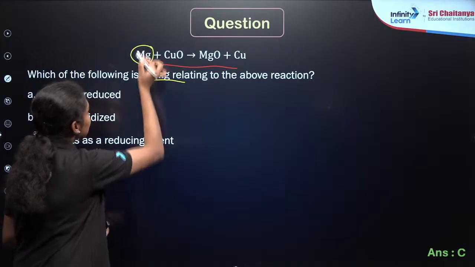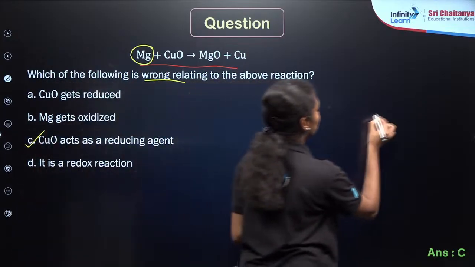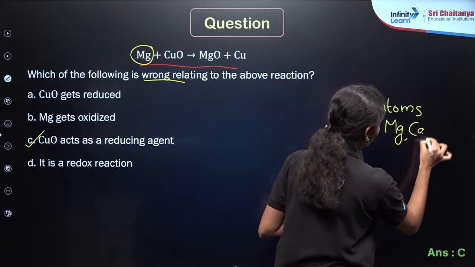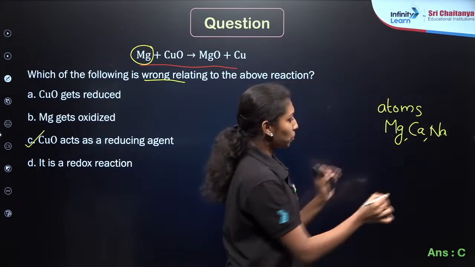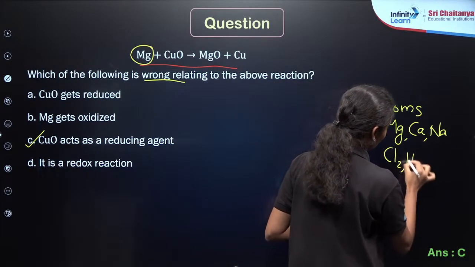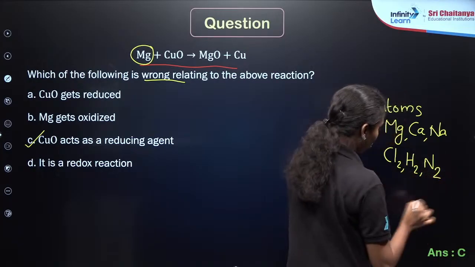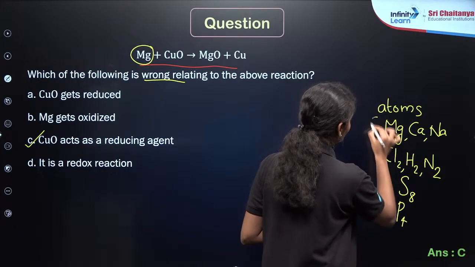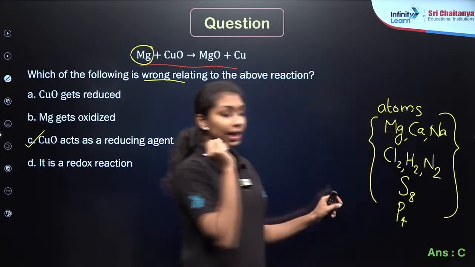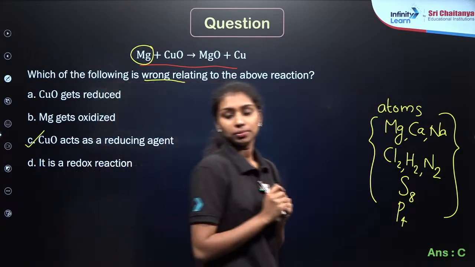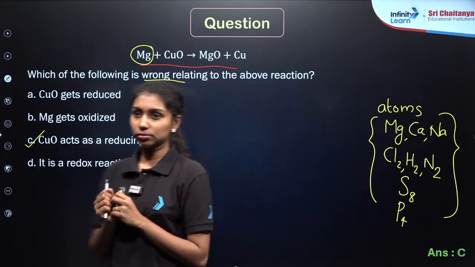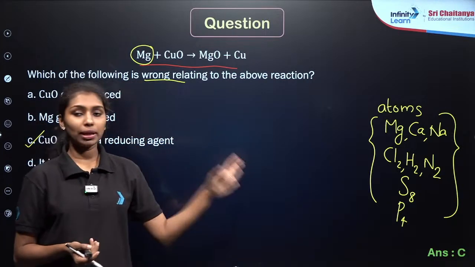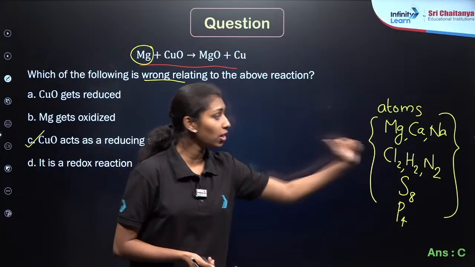Okay, this is a special case in which you are taking a pure element. For example, magnesium, calcium, sodium, this is a monoatomic molecule, right? If you are taking Cl2, H2, N2, this is a diatomic. If you are taking S8 or P4, it is polyatomic. If any of the elements are in their atomic state or elemental form, they must have the oxidation number of 0. Is that clear? In the case of monoatomic, diatomic, triatomic or tetraatomic elements, if they are in the pure form, they will have the oxidation number of 0.